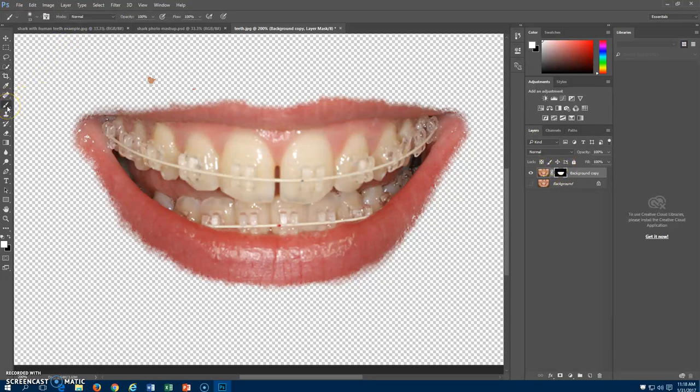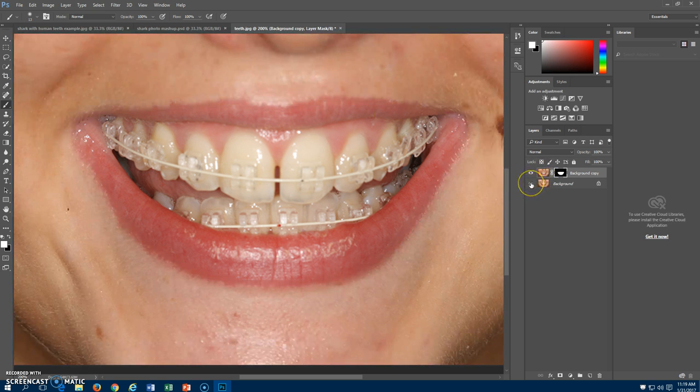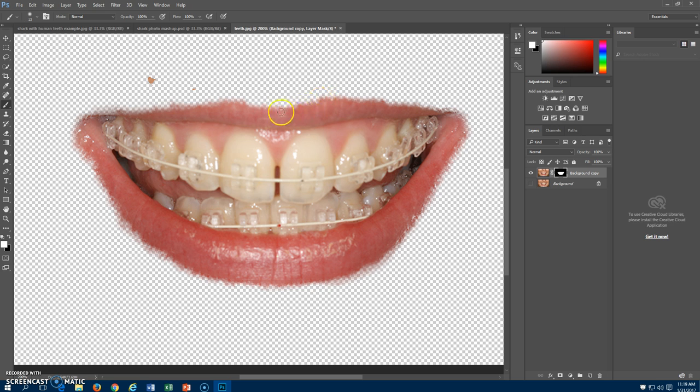So with my layer mask selected, you can see the white bounding box around the layer mask. I'll click my paintbrush tool, and then I'm going to look at my foreground and background colors. Now, if you're working on a layer mask, these are no longer white and black. They stand for something else. White means add, bring back my original image, and black means take away. So right now, I don't really want to add anything back. I don't want to add any of her skin back or anything like that. I kind of want to take away some of these edges.